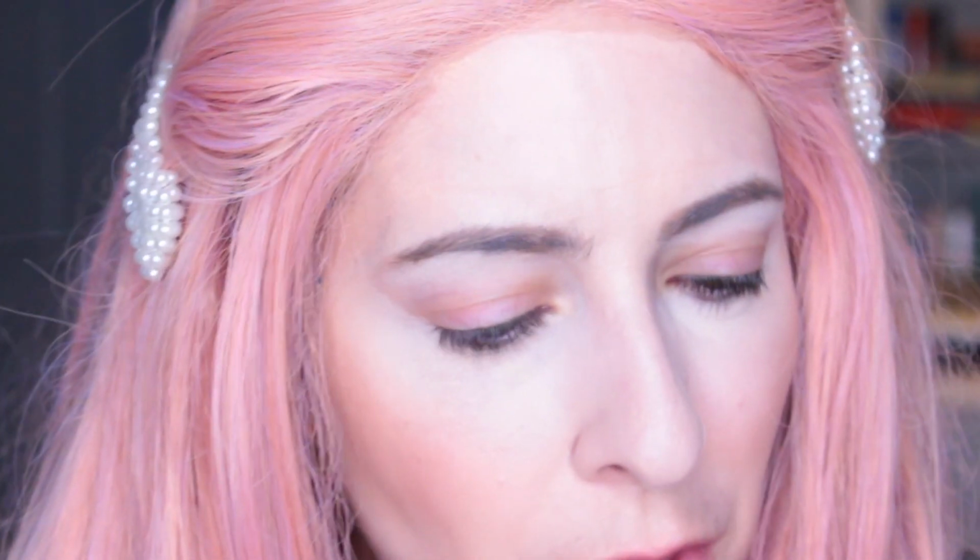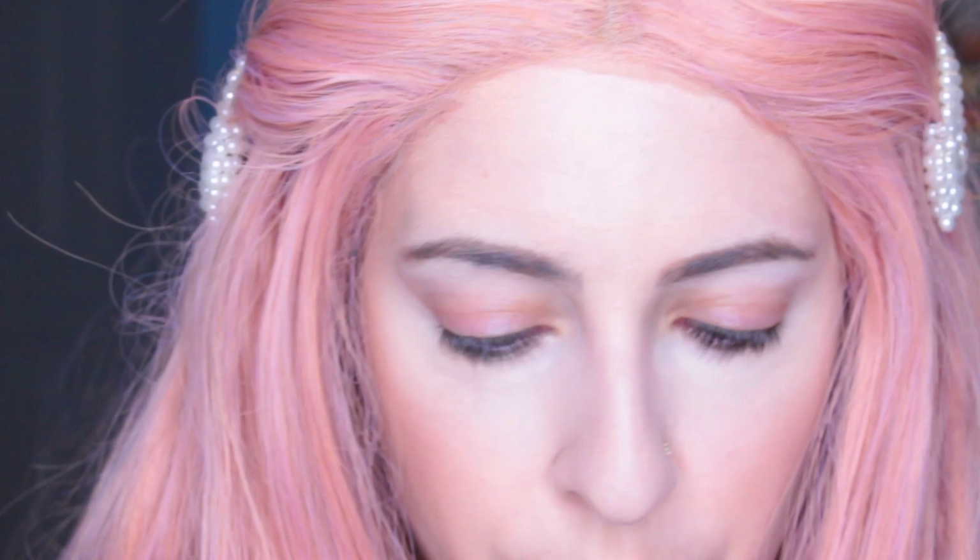And you know what? Since we're already zoomed in, we might as well begin. That kind of rhymed. You know what? I'm just going to put these all over my lid, I think, and then just leave a space in the center for the loose eyeshadow. Just going to do a really, really simple look. Really easy.